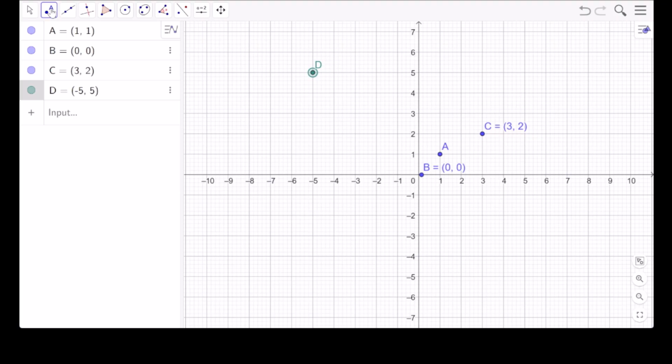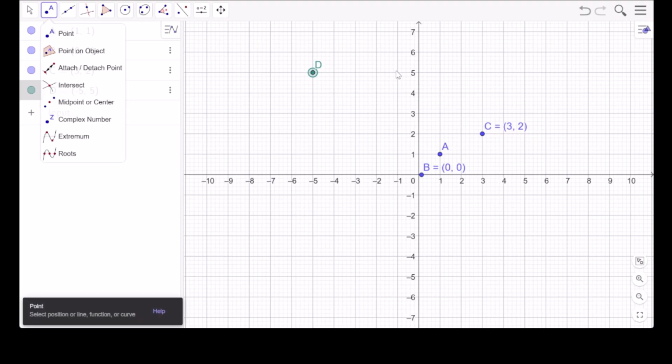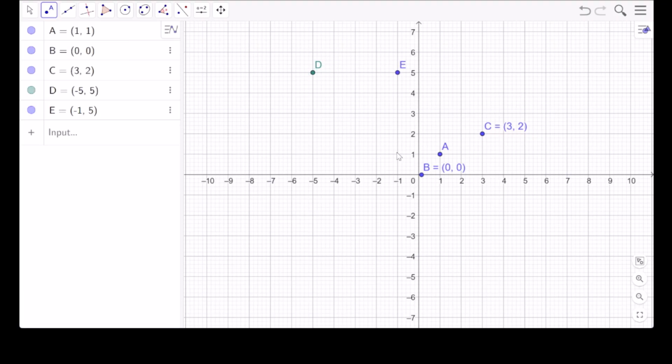Now I can mark a point here, another here. We can ask, to make a square, what should be the coordinate of the other one? D is negative 5, 5. E is 3, 2. F is minus 1, 1. Then what will be the coordinate of this point? So this type of question can be asked.